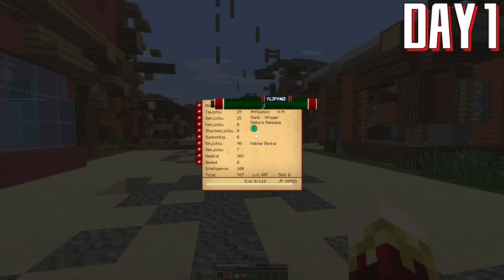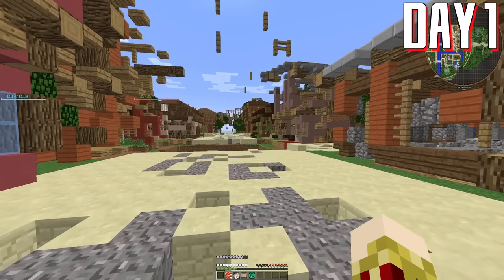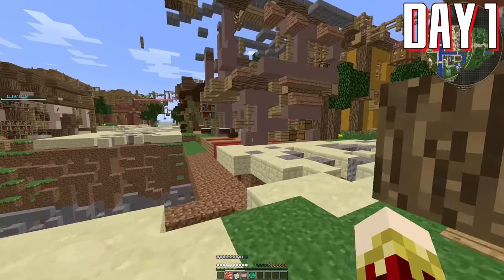So you can see I have the wind release and I have no Kekkei Genkai because that's exactly how Naruto would be. So currently we are playing as Naruto. We might even unlock the Sage mode. We generally might. So our goal is to try and be as much like Naruto as possible.